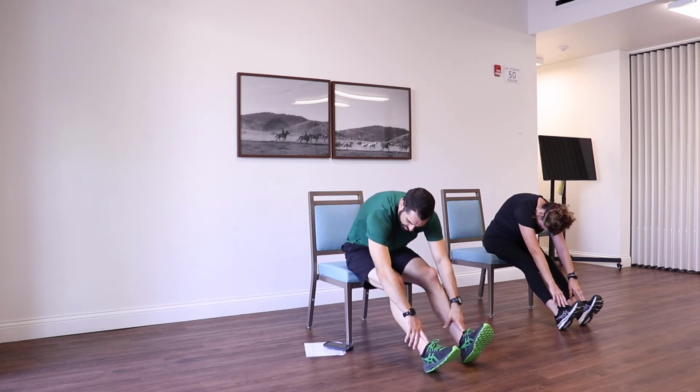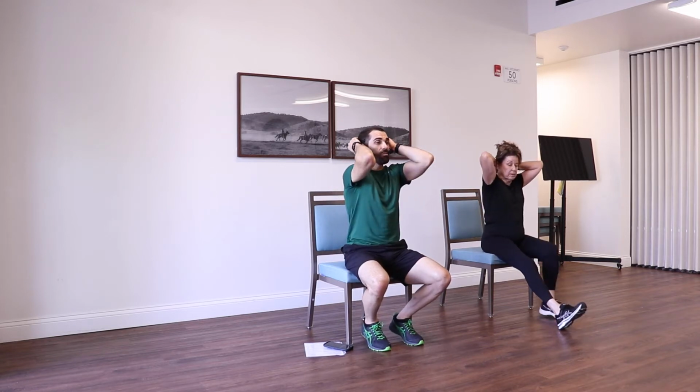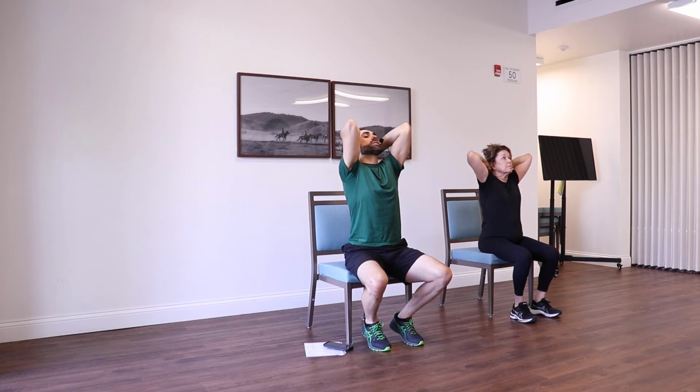All right, come back up, nice, good. All right, hands behind the head, this is our posture one right here. Elbows forward, bring the elbows up. Good, nice straight back. Everyone, suck your stomach in. And a little higher, a little higher.